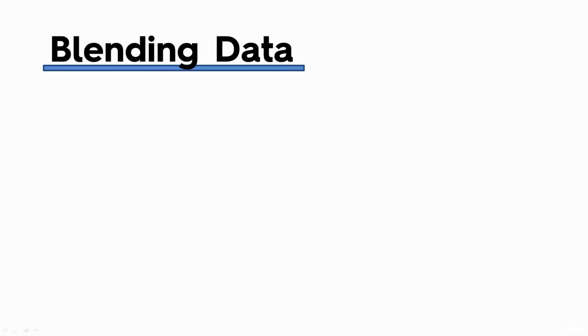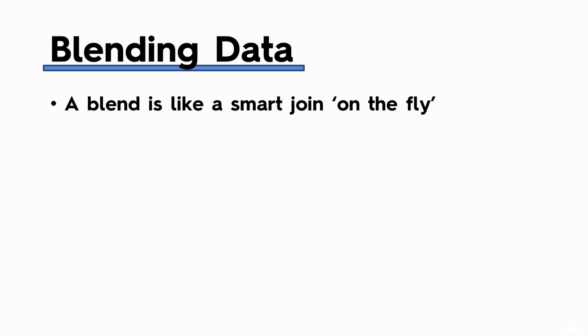Then we talked about blending data. So blending data is like joining, but it's a bit different. A blend is like a smart join on the fly. So you don't have to do the blend before you do all your analysis in Tableau. Tableau can help you do this blend inside the dashboard or worksheet while you're creating your visualization.